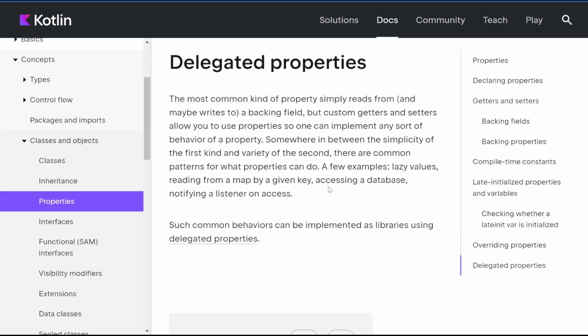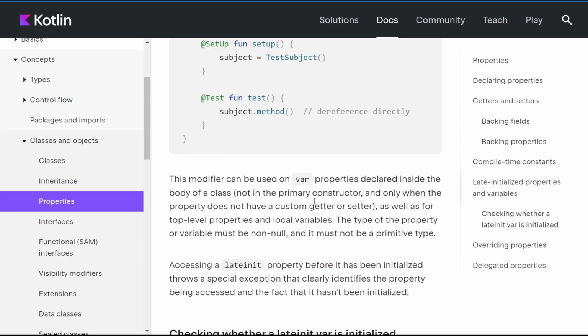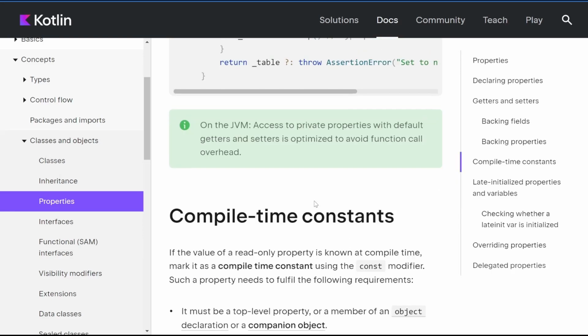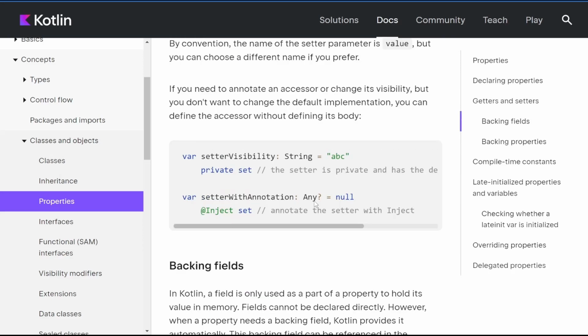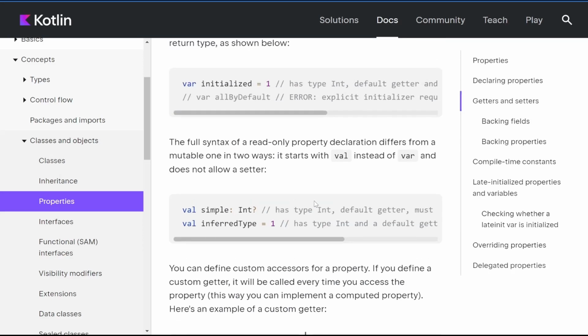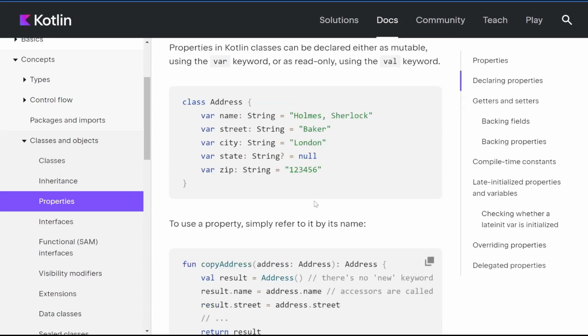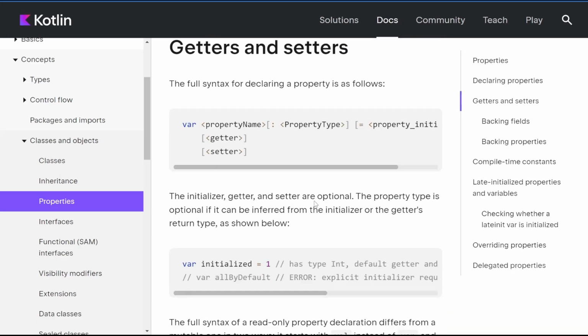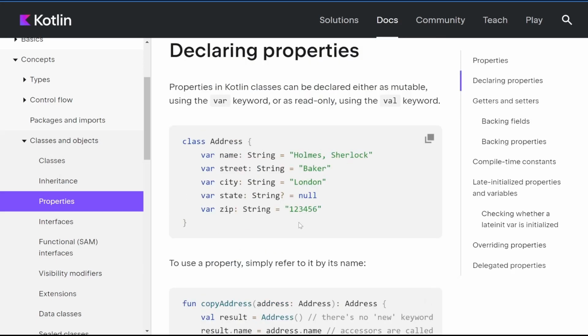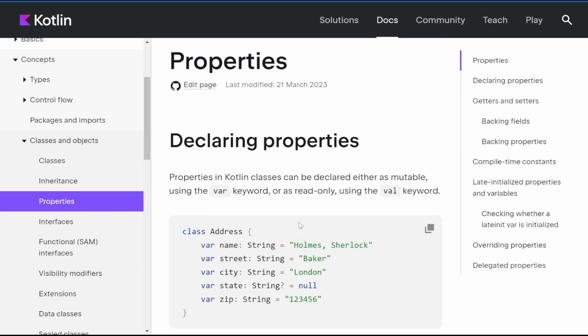Hello? I just want one field in the parent and one field in the subclass, and I don't understand how I'm supposed to do it. Getters and setters. I mean, I guess I could declare a property, maybe?